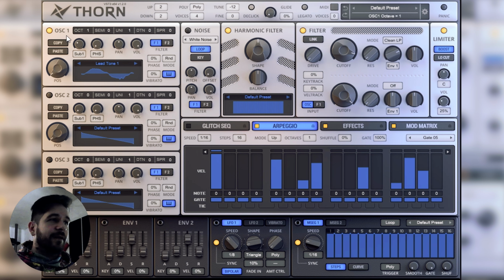What's really cool is that you have 3 oscillators in Thorn, but now with this sub oscillator, we have sort of 3 to 6 possible oscillators, which is really cool to get some nice thick sounds. And thick is the middle name for Thorn because, man, this is so fat. So this is sub 1. I will cycle through the 2 others.